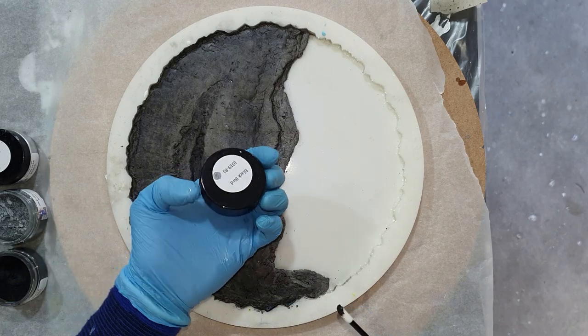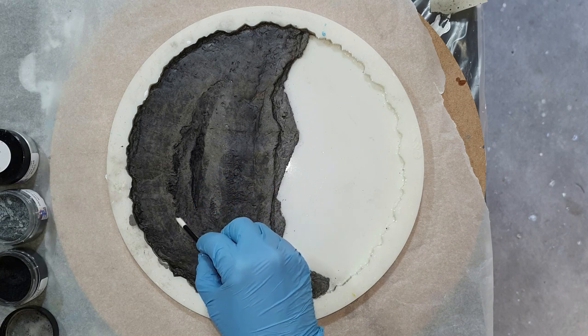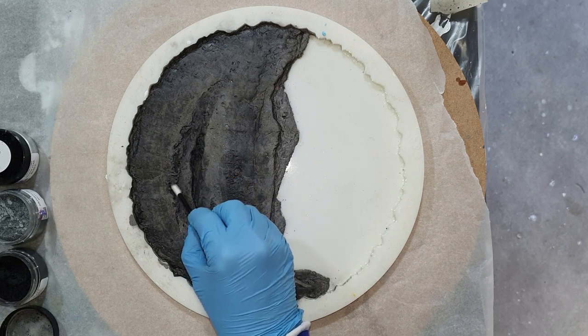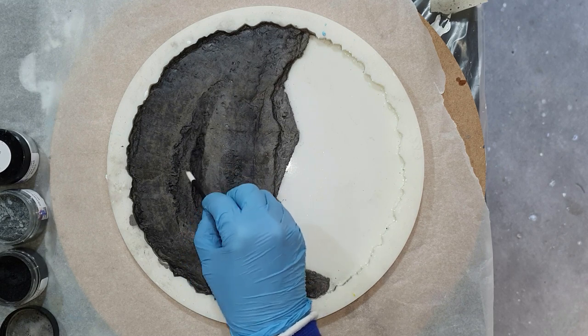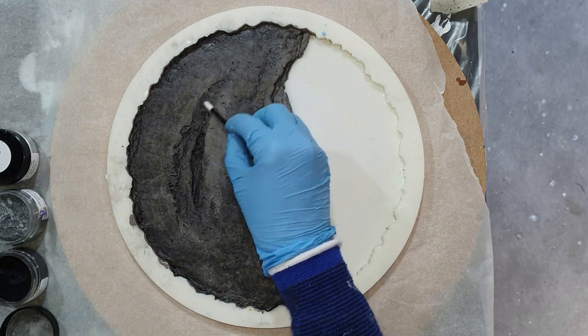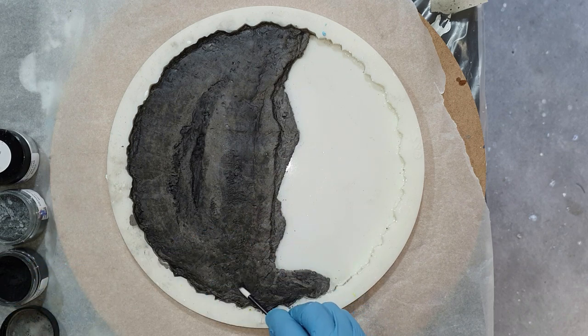So the Resicrete is dry. Now I'm going to color it with my mica pigments. I'm starting with the Blackbird. Very nice dark black color. Has a little bit of sparkle in it. So in some places I'm going to add this color. I'm using an eyeshadow applicator for it.